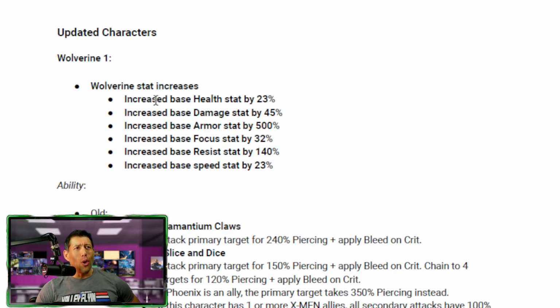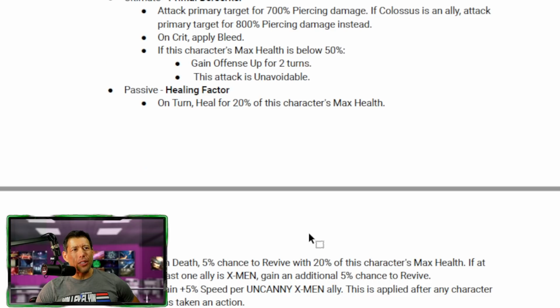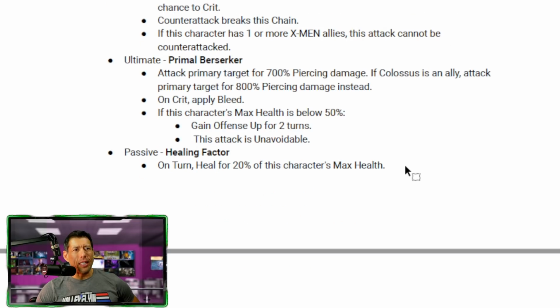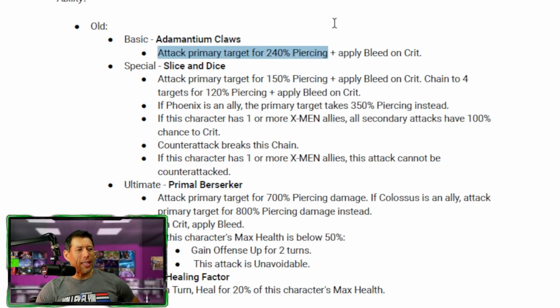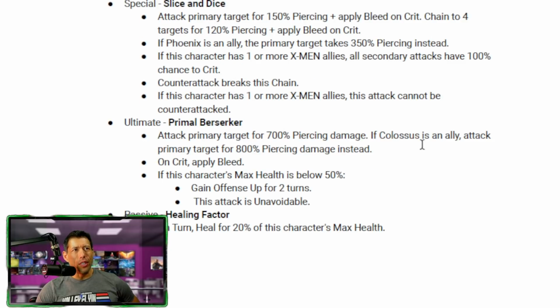Wolverine, huge stat increase. Health going up by 23%. Base damage, 45%. Base armor, 500%. Focus, 32%. Resist, 140%. And speed is increasing by 23%. So cool to see that. These are all his old ones. Let's take a look at his new kit. He is going for 240% piercing, applying 2 bleeds on crit instead of just 1. And in war, he's getting speed up here. So not a huge difference to the basic there.